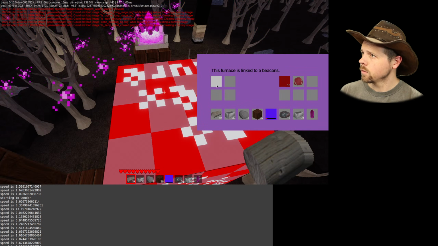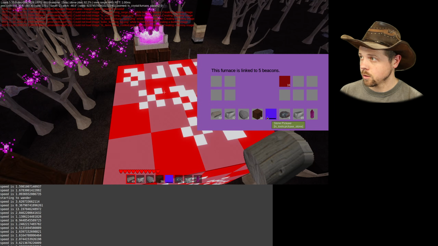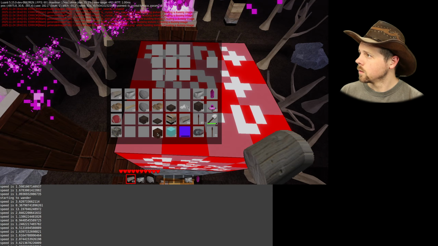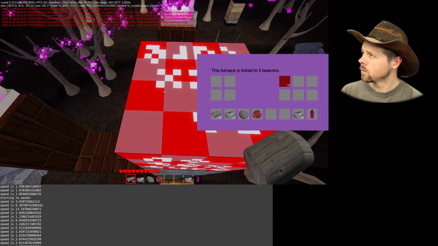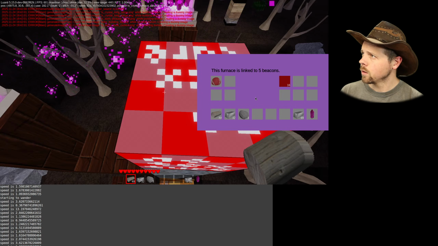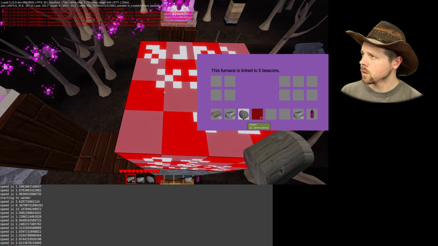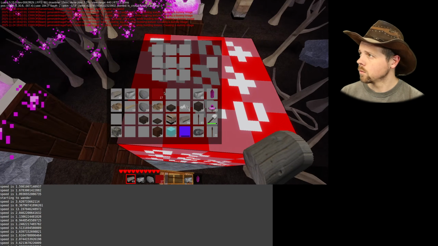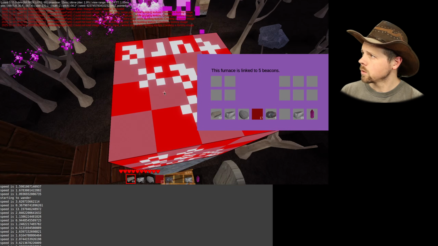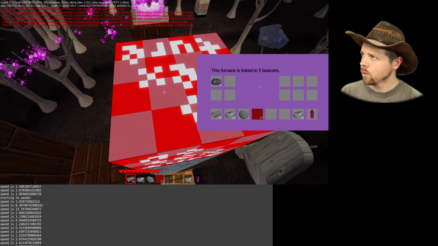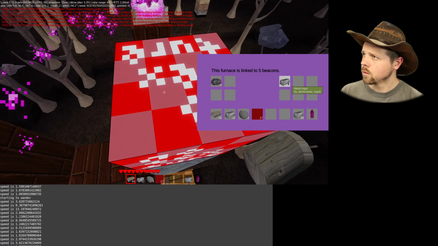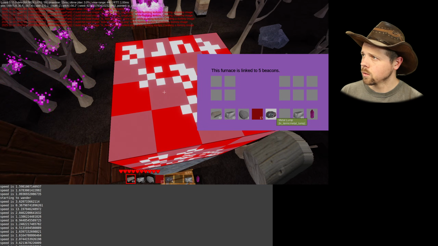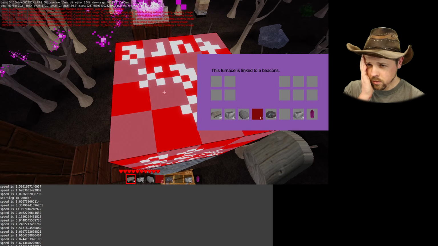See what happens. So if we shift click the meat, it goes into, well, that's not supposed to happen. That shouldn't even be possible. So that's not great. Let's take my raw meat. If I click the raw meat, it goes in there. Perfect. Comes to here, I click it, it comes out. I can't cook stone. Yeah, that's right, so that makes sense. Take my metal lumps. They go in. That works. Cooks it. I click it out. This should go back to player inventory because that's not even supposed to be allowed in there.